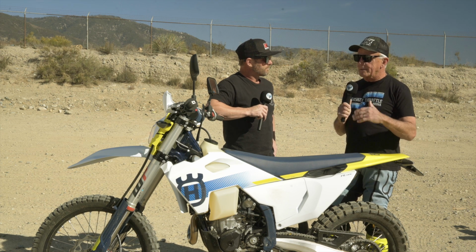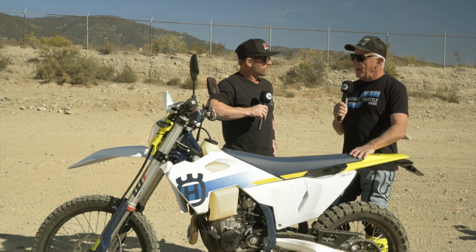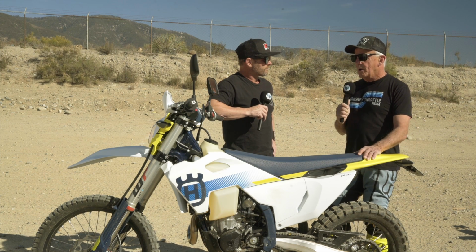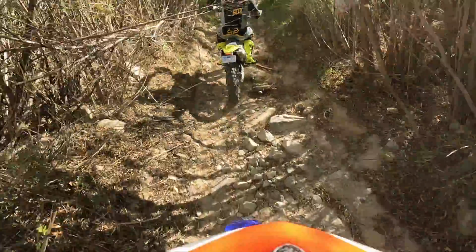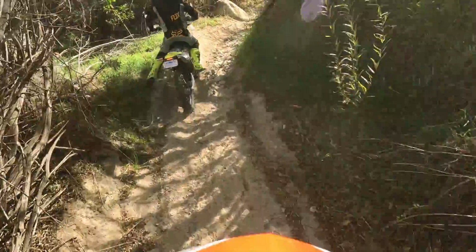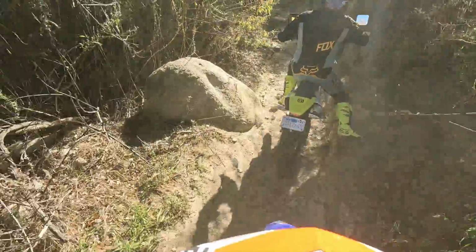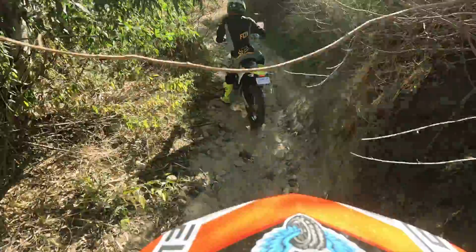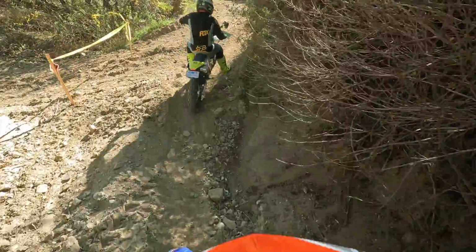The bikes in the past that have been legendary, I mean, there's a bunch of them, right? The 501 and the 500 KTM have a cult following. When you get on and ride one for the first time, you go, oh, okay, I get it. Because it belies the weight that it has. It goes everywhere you don't even think it can go. And I'm sure it made me look better than I am today.